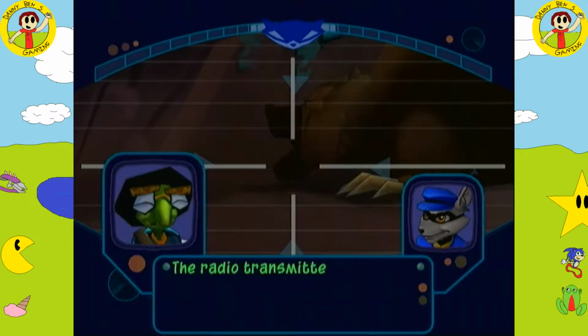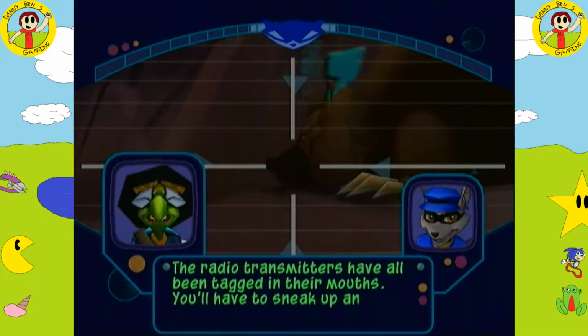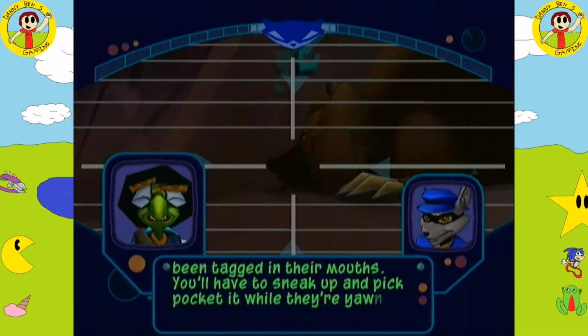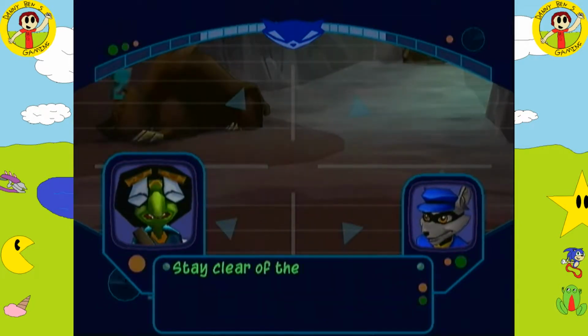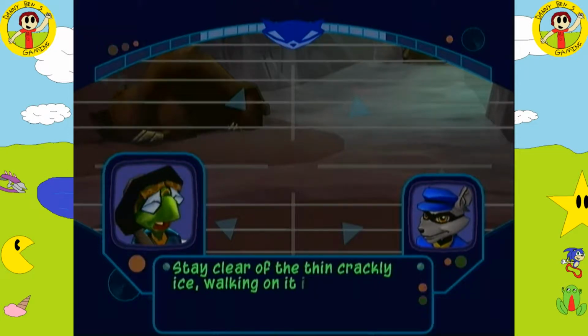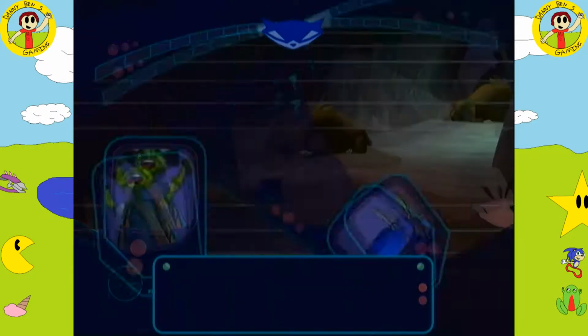The radio transmitters have all been tagged in their mouths. You'll have to sneak up and pickpocket it while they're yawning. Sounds safe. Stay clear of the thin, crackly ice. Walking on it is sure to wake the bears. I'll keep that in mind.